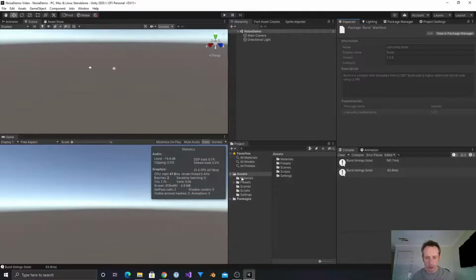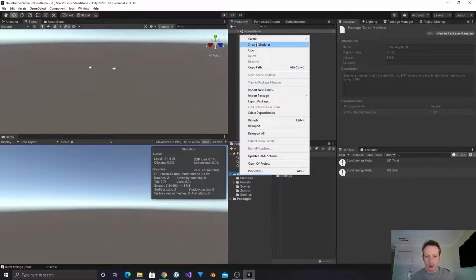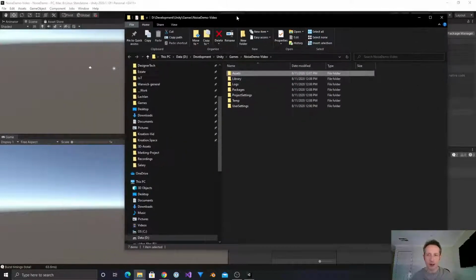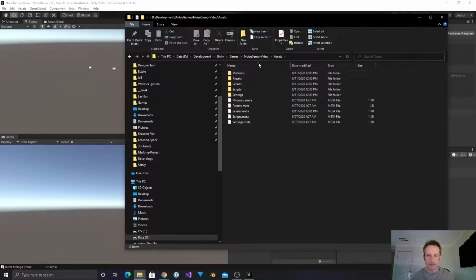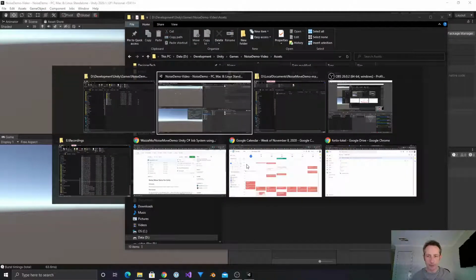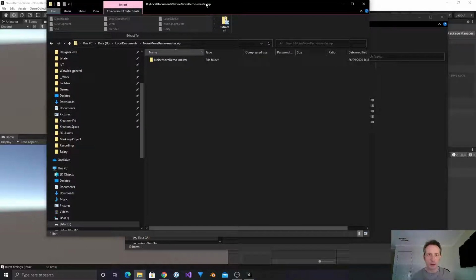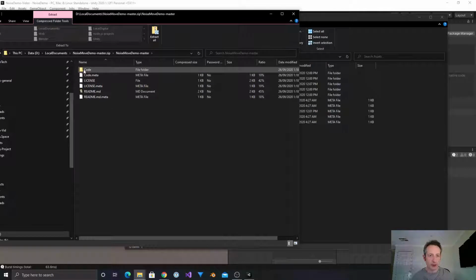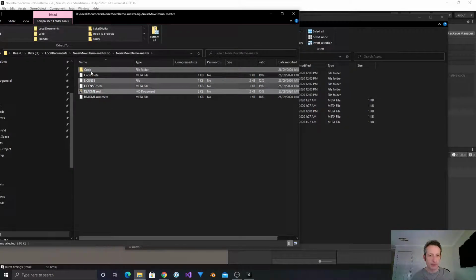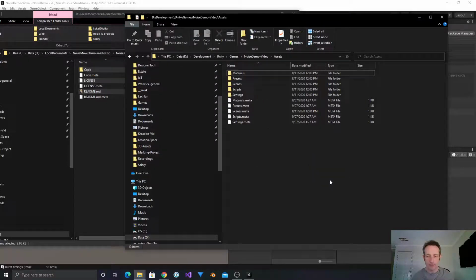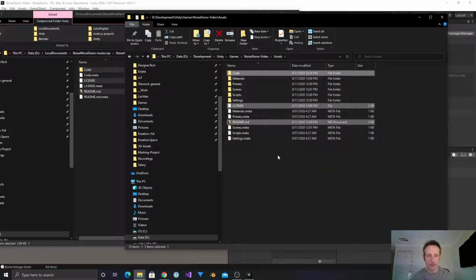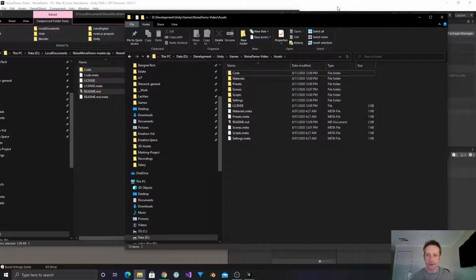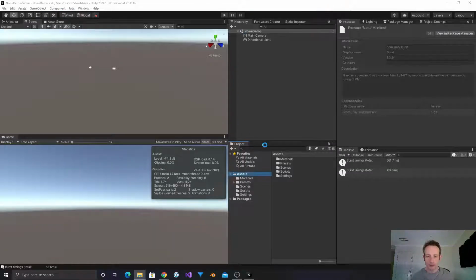Now, can I open this in Explorer? Lovely. Back to this one. Okay, we'll just take the code and the license and the README. Done. Okay.